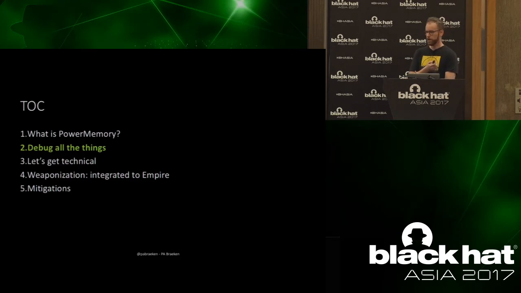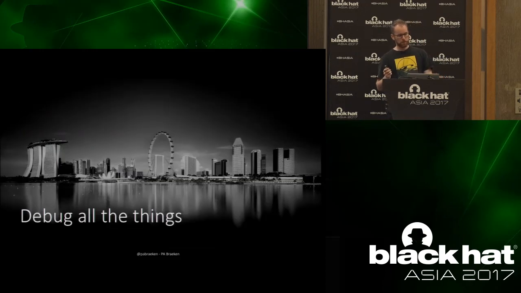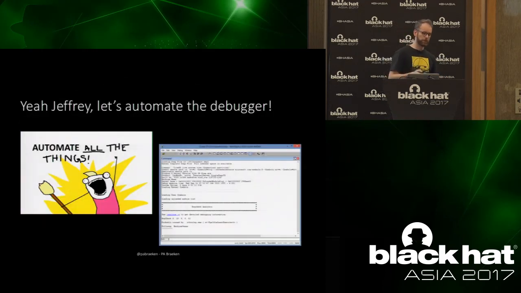Okay, so I told you that I used Microsoft Debugger. So I will show you basic things about the debugger, and you will be able to understand the technical part after that. So Jeffrey Snover, who created PowerShell, which was Monad, said to us, okay, automate all the things. So I decided to automate the debugger to get password from memory to hack Microsoft.